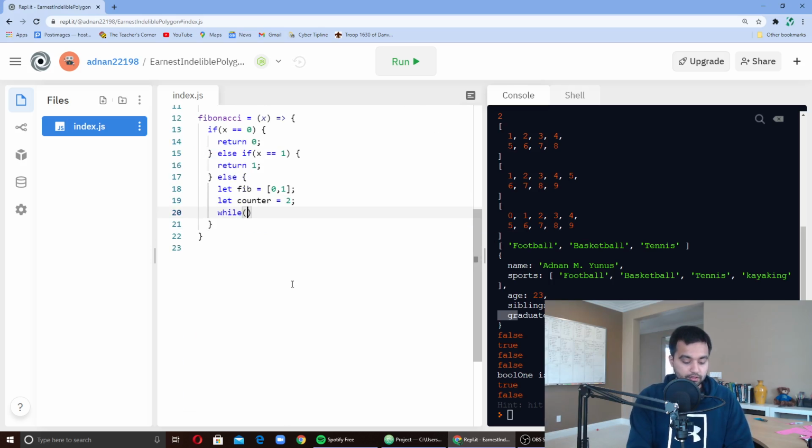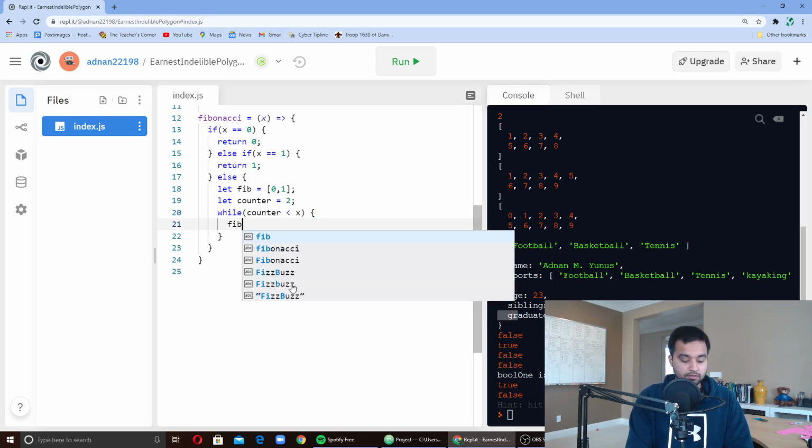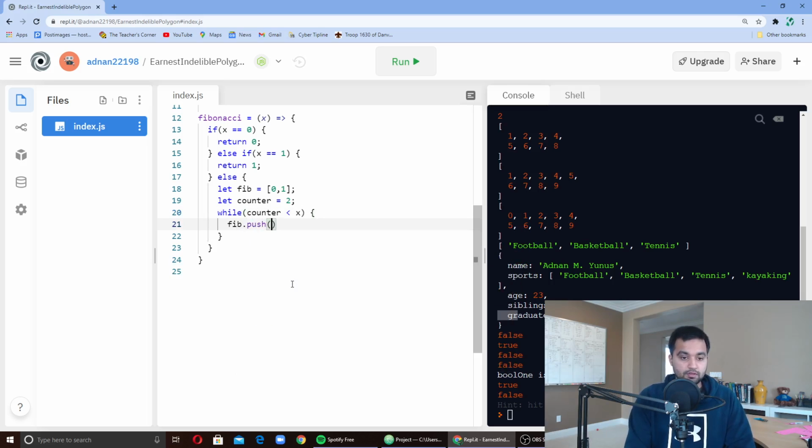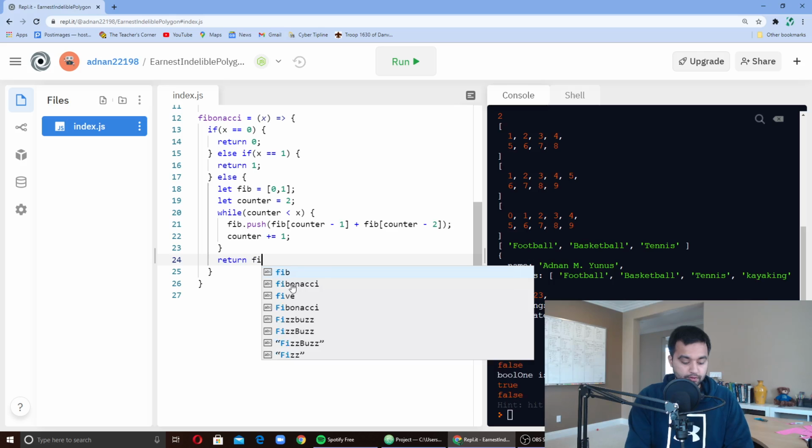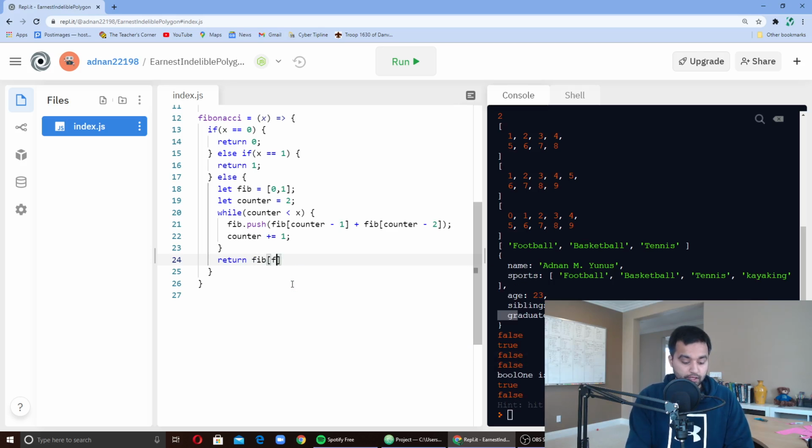And then while counter is less than x, basically fib.push(fib[counter - 1] + fib[counter - 2]). And then counter += 1. And then we just have to return fib[fib.length - 1]. That's how you get the last element of the array, the length minus 1. Okay, so that should be good.